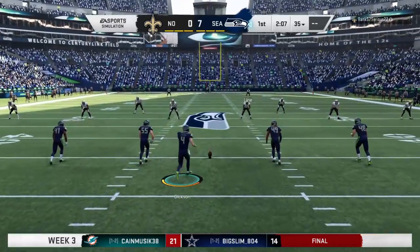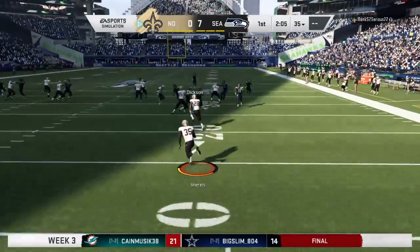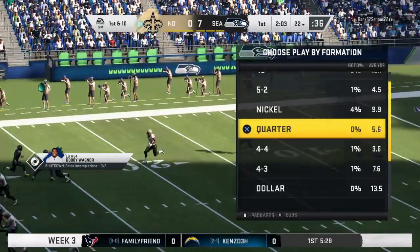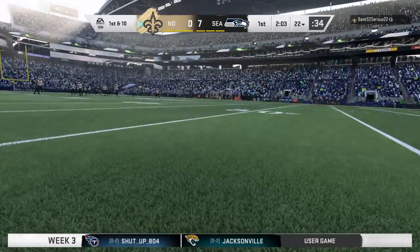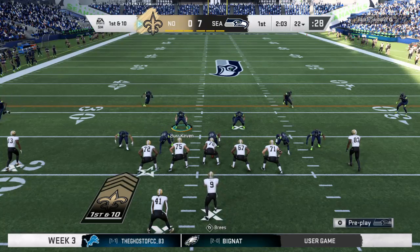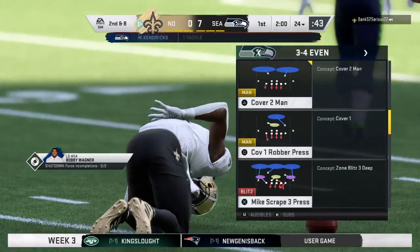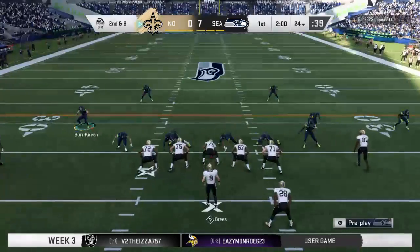Here is the kickoff unit as they run up and send this one away. This fielded at the 2. And he'll get it up past the 20 to the 22-yard line. The Saints take over first and 10 at their own 22-yard line. So Brees going to lead the Saints up here, first and 10 at their own 22. This is Alvin Kamara, who made the Pro Bowl in each of his first 2 NFL seasons. Now it looks like we'll get a timeout as there's a Saints player down here on the field. While the training staff works on him, we'll step aside and be right back.